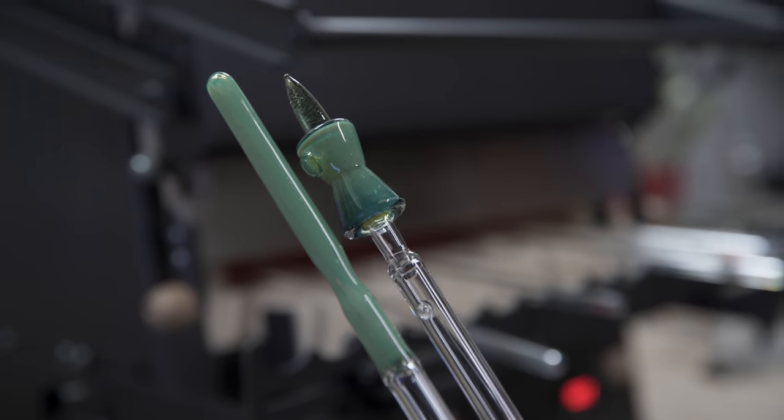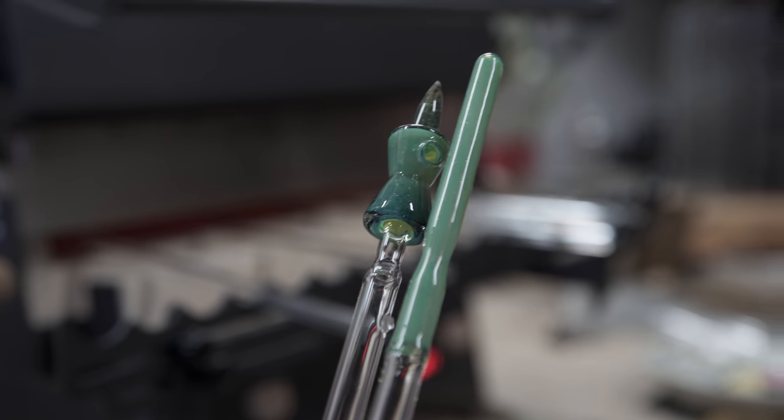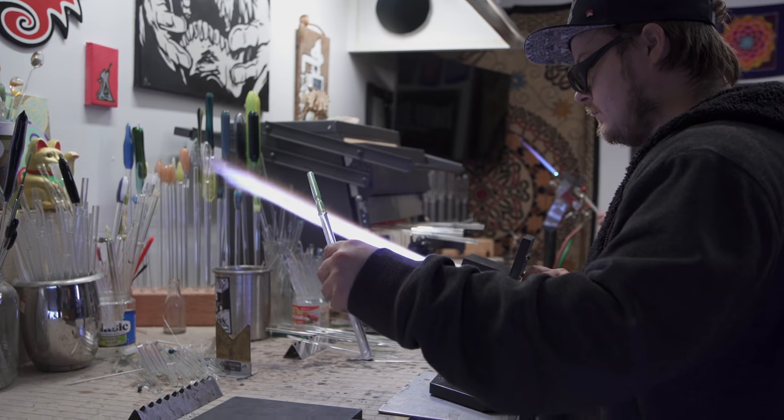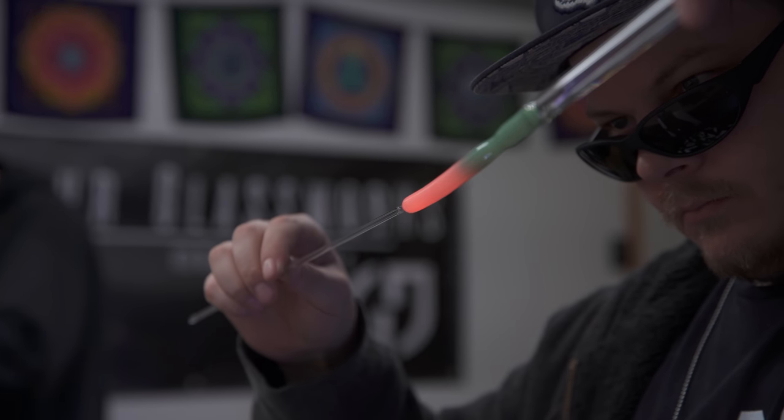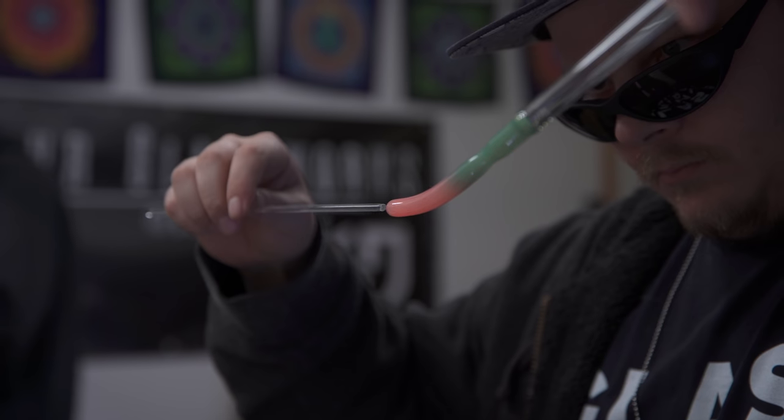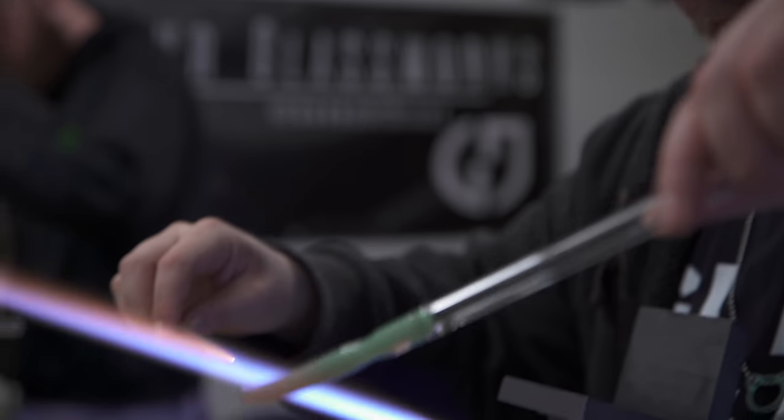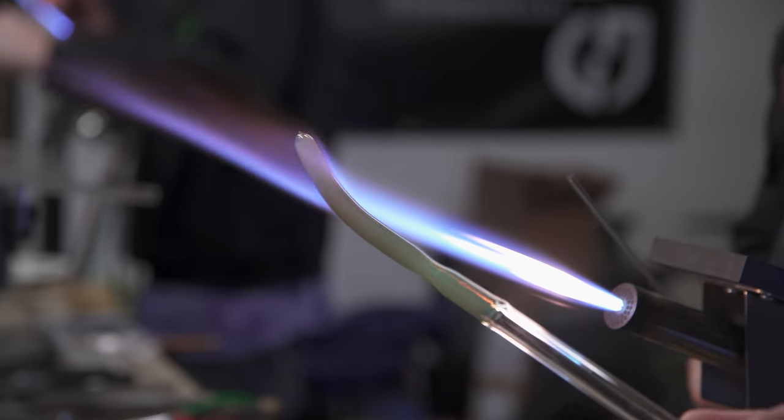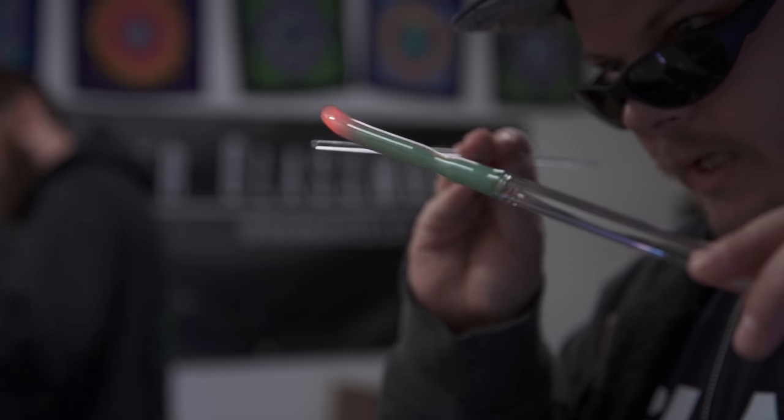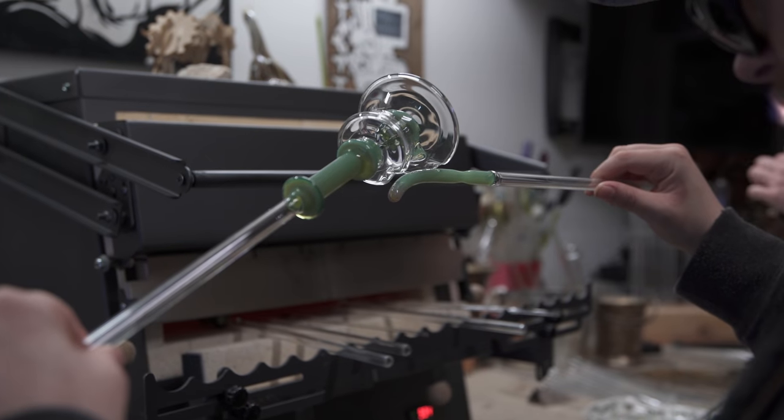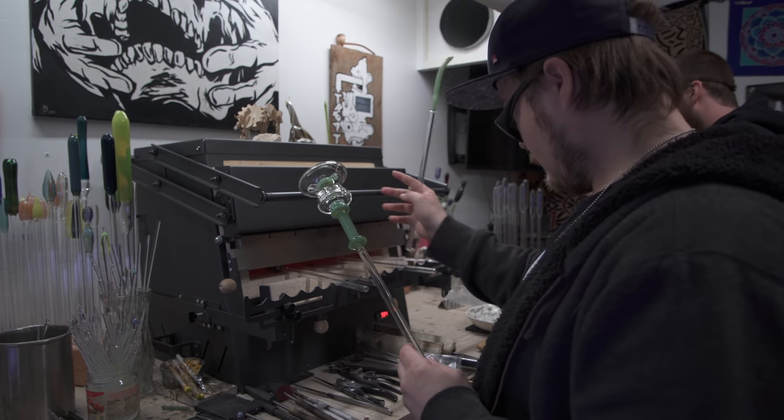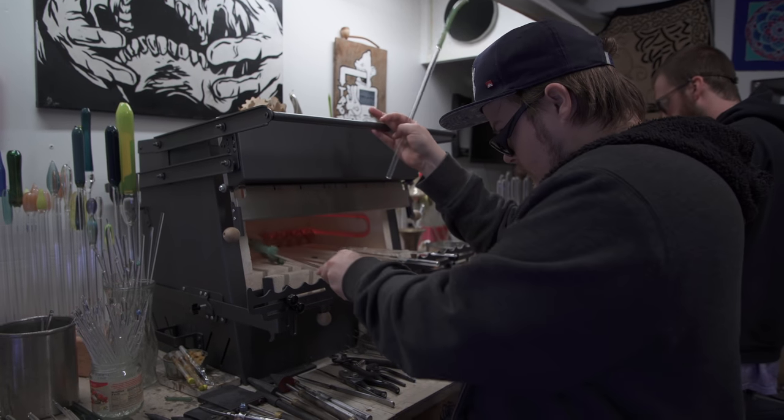First thing we have is our 10-millimeter joint where I attached a horn on the bottom straight, and now we have this straight tube that I pulled down. It's about 12-13 millimeters. We want to get a nice gradual bend in this tube so that it matches the contour and lines of the clear can. We'll find adjustments, heating it up in a soft flame so that you're able to bend it right where you need it.